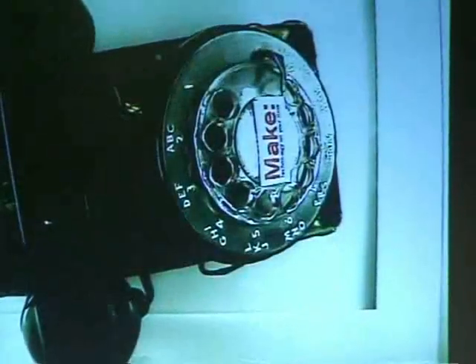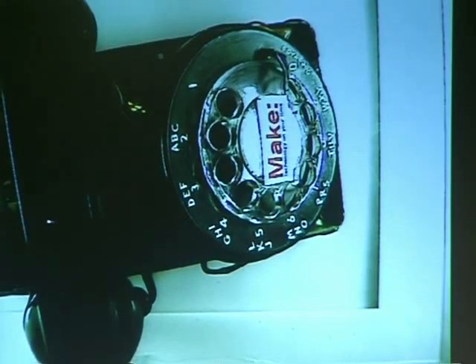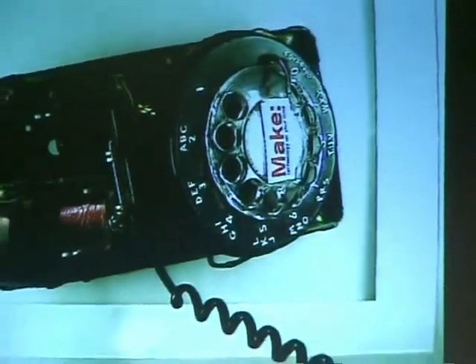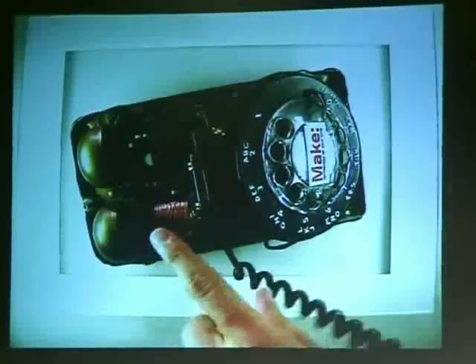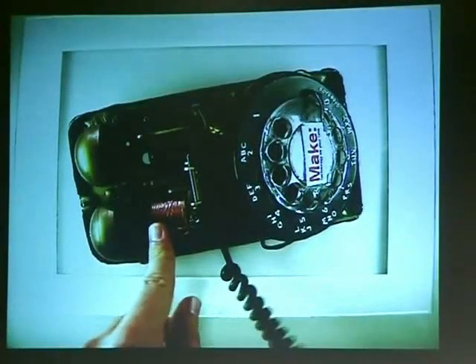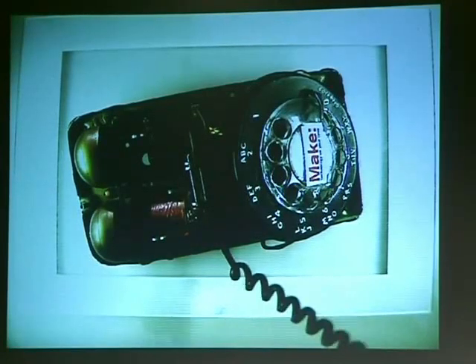I'm going to give away something cool. So get your phones out — the first person to call wins. The number is 206-355-1323. Alright — now if we have signal it'll ring. We've got a winner! Jacob Applebaum — you can't win! He has the phone already, he cheated. Not allowed to hack the phone, not allowed to hack the contest. He has my phone number already. So whoever this is — hello, who won? Raise your hand, stand up. You won a hacked Roomba! I'll show the hacked Roomba in a minute.